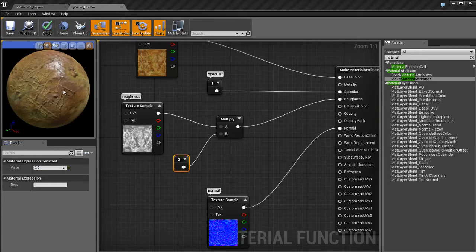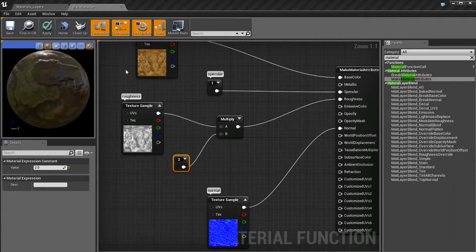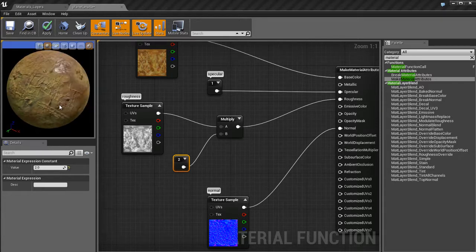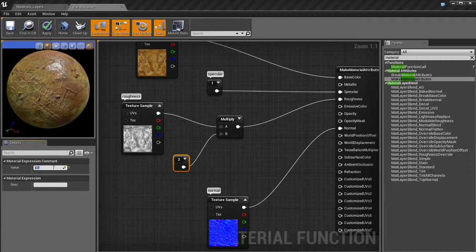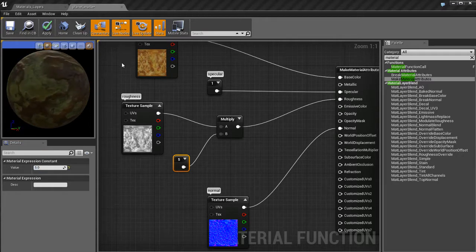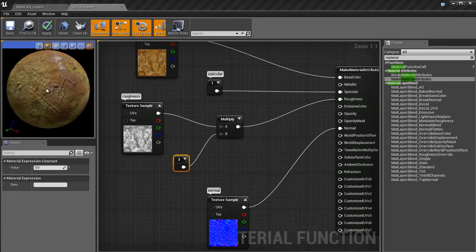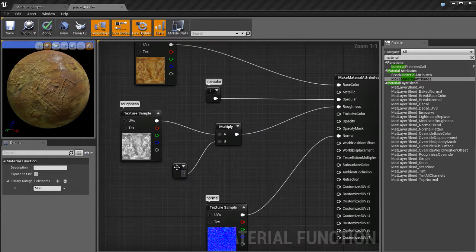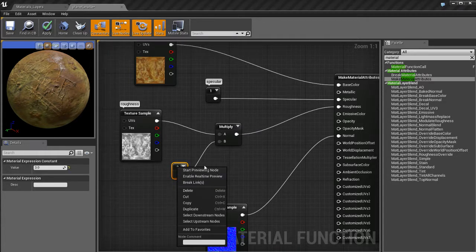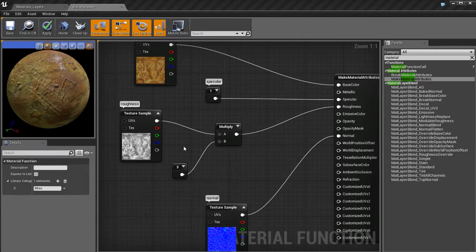But I can overdrive that. I'm going to set it to 2, and you can see what we have. This looks a lot rougher and less shiny. But we still have a little bit of shininess, which still looks cool. I mean, everything in real life is shiny, so you want to make sure you have a little bit of that. But in this case, I want to make sure that it's as little as possible without completely killing the effect. So I'll probably set it to like 3. That seems to be a pretty decent value.